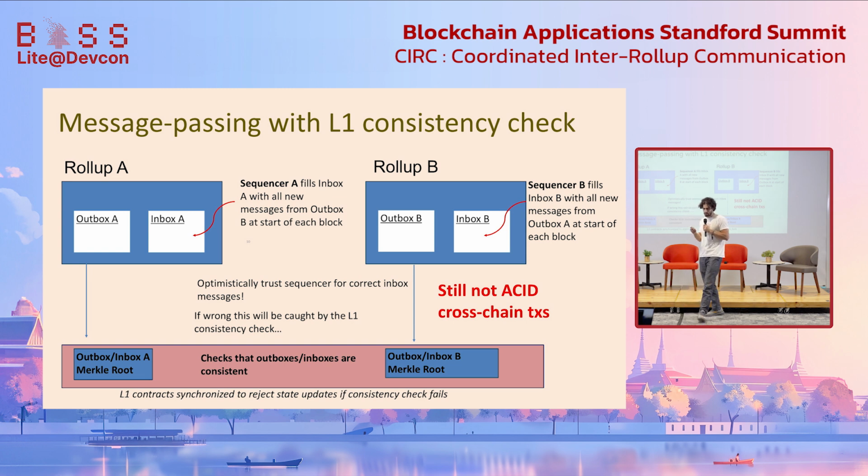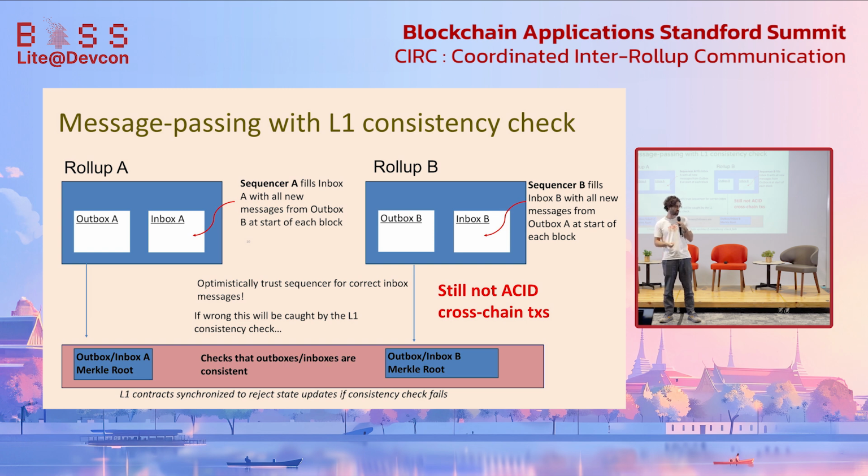Okay, now, if we're doing it like this, we still don't achieve ACID cross-chain transactions, but this design allows us to move towards a design that will, which I'll present next. But let's look at this sort of design a little bit closer first. So notice that one of the things here is that if the sequencers are honest, then everything works really well, and you can pass messages between the rollups extremely quickly. But if the sequencers are dishonest, then you may end up in a scenario where you process a bunch of transactions, and then at the time that you settle to the layer 1, a while later, you realize that things were not correct, and you have to go back and start over.